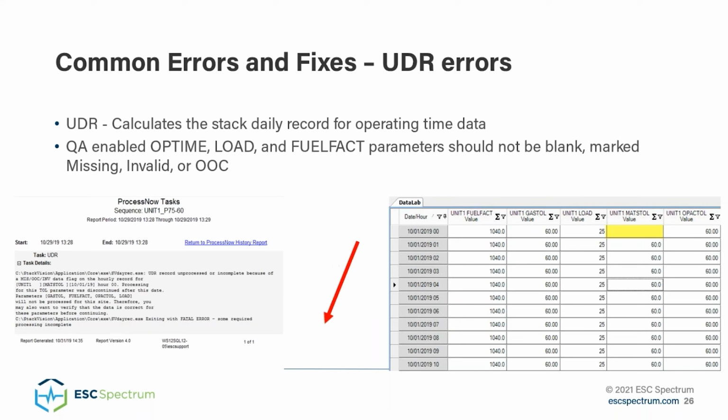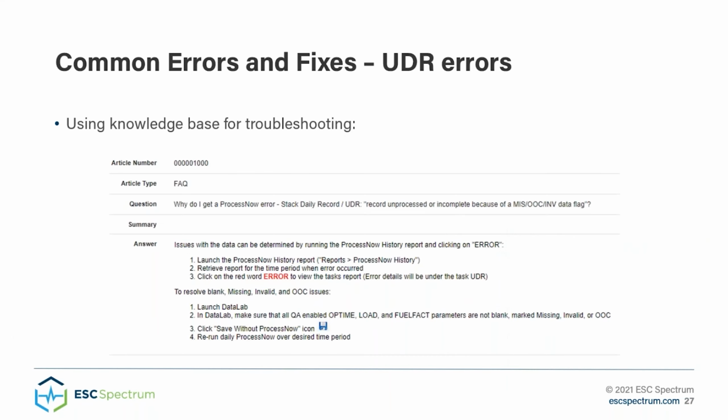And if we go to the next slide, this is the knowledge article that you would find if you search for UDR errors in our customer base. It kind of explains to you, hey, here's how you fix this, and you can either troubleshoot it yourself or you can contact support, and this is what we would look up to help you figure out what's going on with your ProcessNow sequence.